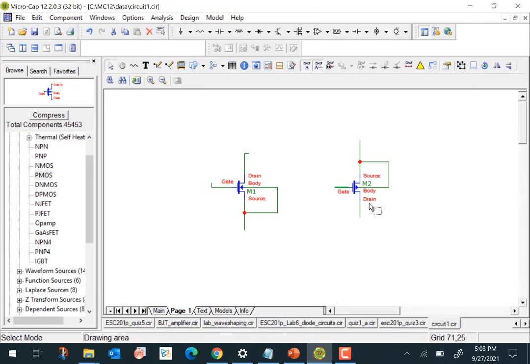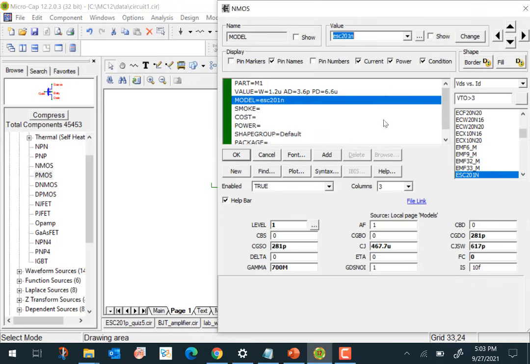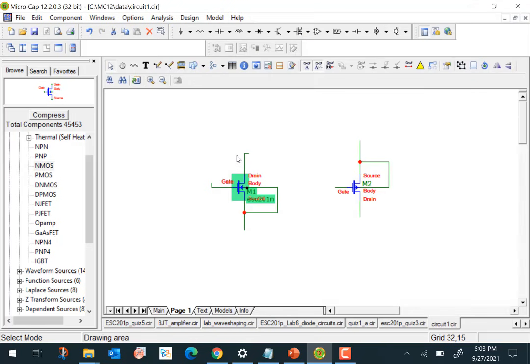With this PMOS transistor, we can now make amplifiers, inverters, all of those other things, similarly with the NMOS. Okay, so that's the first step. It's very important that in your Microcap simulator you create these models, because in the quiz also these are the models that we will use. For example, in the quiz and other places, it would be written ESC201N, which means the model that we have just created. Similarly, if this is the model, it will be ESC201P, right? So it's important that all of you create the models that we have just indicated in your own Microcap simulator, so that these models are available.